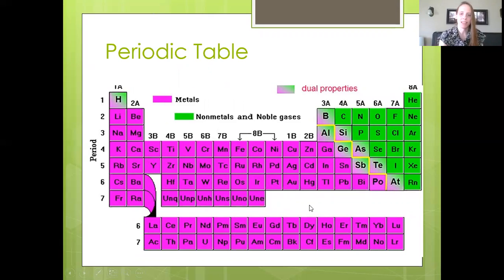So this is what that looks like. We have in the pink color here our metals. The green is our nonmetals. Even though it has aluminum as a metalloid here, that's not really true. We consider aluminum a metal. And then hydrogen does also have properties of both, it sometimes acts like a metal, but it is a nonmetal. It's a gas, so it's definitely not a metal. Gases aren't metals, metals aren't gases.